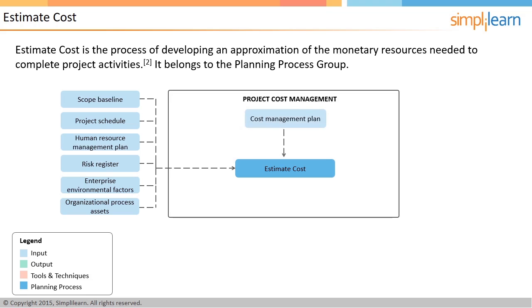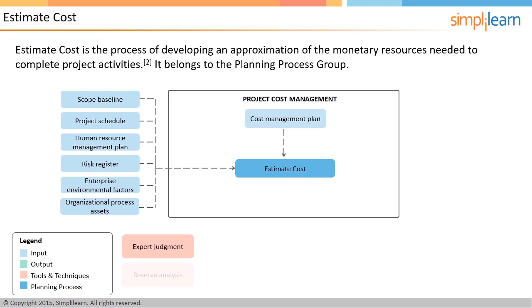Cost management plan is another important input. The cost management plan lays the framework for the cost management processes in the project. It provides guidelines such as the units of measure, accuracy desired, methodologies, and tools to be used, etc. Let us now look at the tools and techniques used in this process.